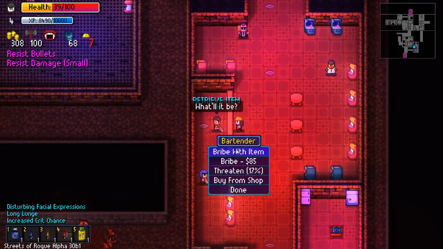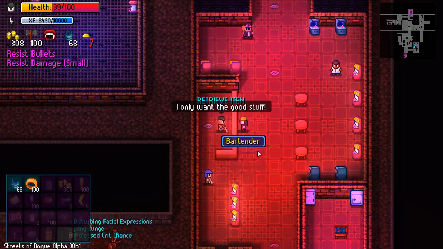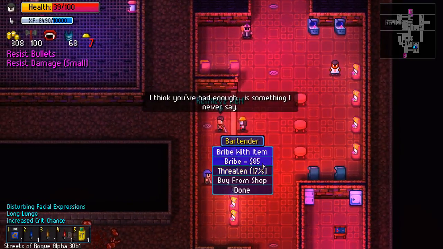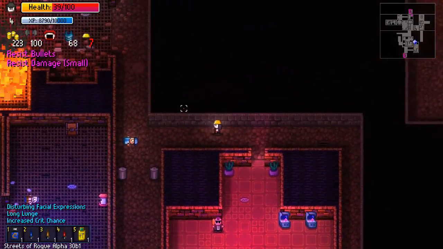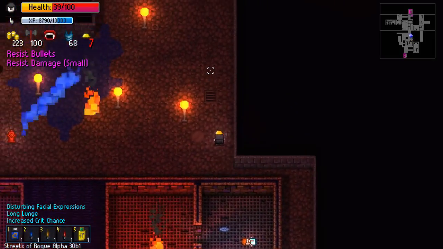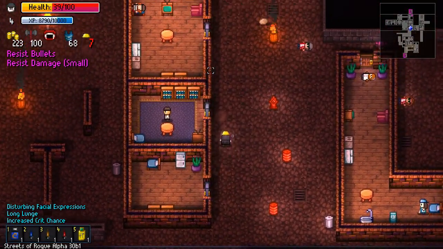Okay, gotta retrieve an item from the bartender. Can I just arrive with item? No, not a bracelet of strength. Let's just drive it. Done. Oh, now I have bear traps, which are pretty handy. What's our last objective? Alright, destroy the generator. Ah, that was up there, not down there. I'm an idiot. I really can't, like, read or anything today.